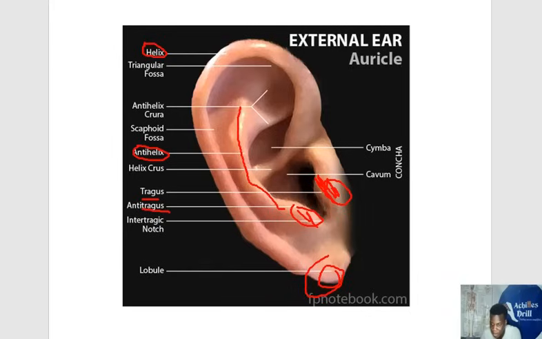And let me include this region. Let me get a green marker. This region is the concha of the ear, in close relation with the external auditory meatus. The concha actually has two parts, the cymba and cavum, but I just want you to take note of the fact that it's the concha. So that's that about that.